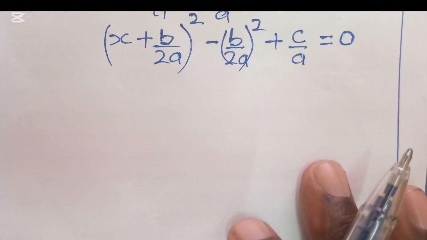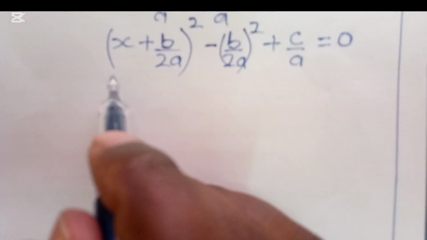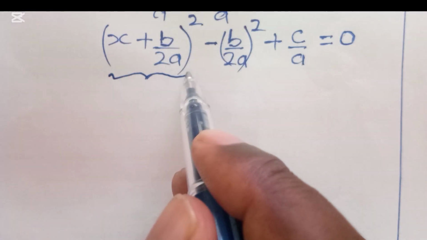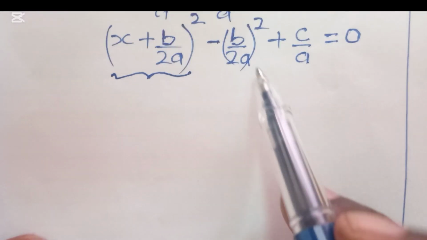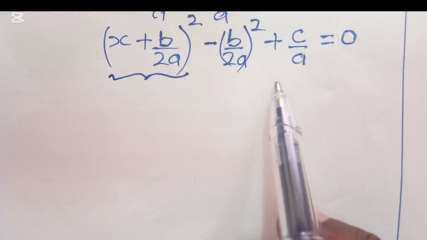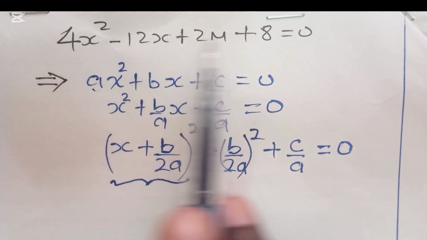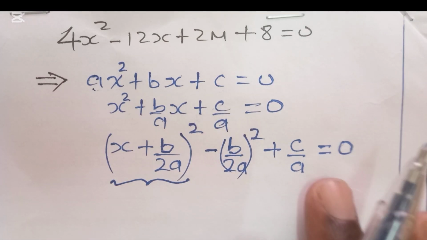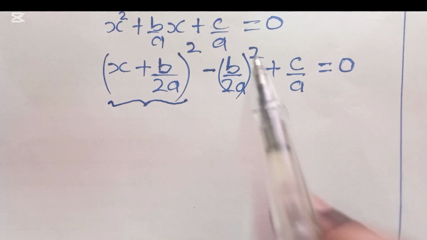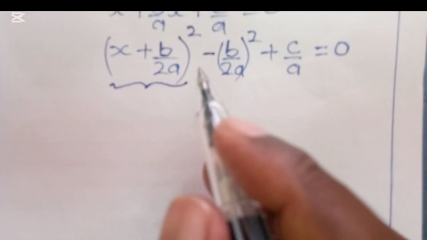Guys, now for the perfect square, we only have this term. This is the only term we have for a perfect square, and we don't have these other terms. So when we are saying that this equation is a perfect square, that's what we are going to do. We are going to put this equation right here and do the same, but now we shall not have these other terms because it's already a perfect square.